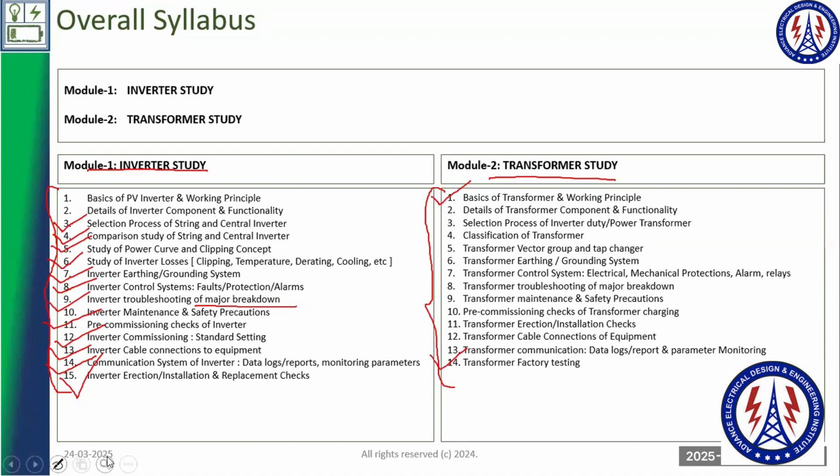Just imagine, right now you are all mostly exposed to the site side, right? But when you get exposure to investigation at the factory, when the company deploys you on an assignment, for example, the company asks Sagar to visit one of our transformer suppliers and do the factory testing or pre-dispatch inspection of a transformer. So what are the things Mr. Sagar needs to check during pre-dispatch to confirm the coming transformer will fulfill the requirement, that it is checked and seems all good for the requirement we set, for the design we shared, right? So what are those things?